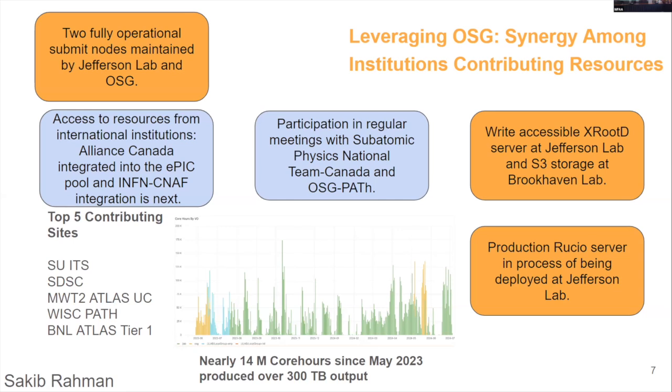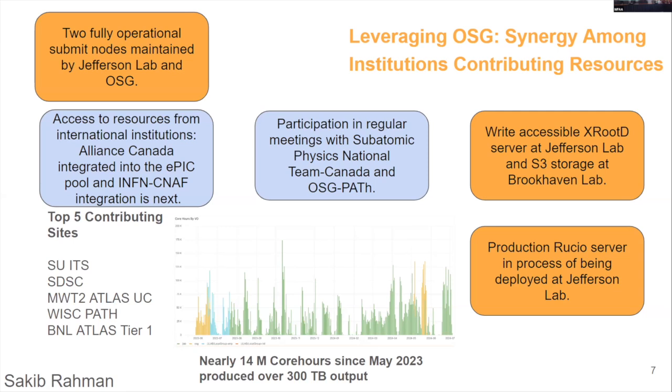There's a write accessible XRootD server at Jefferson Lab, and there's S3 storage at Brookhaven Lab that are being supported. Ultimately, we want to have XRootD at both labs, but I'm just mentioning what we have currently. And then there's a production S3 storage in Brookhaven that is coming late. And we have a production Rucio server in the process of being deployed at Jefferson Lab.